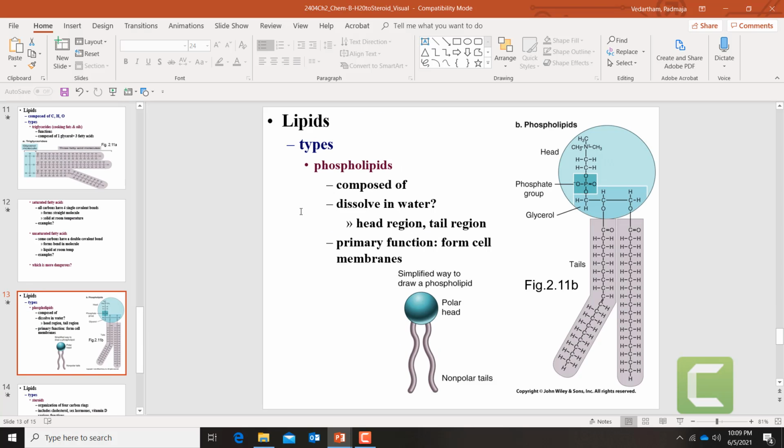The second type of lipid are phospholipids. So one of the fatty acids is replaced by a phosphate group. So this one is an electrically charged molecule. So this doesn't repel water like this one does. That's what this is on top, and then you have the two fatty acid chains. This is the glycerol. This is called the polar head. Polar means polarity, means charged, and these are called non-polar tails. This doesn't attract water, whereas this can attract water.